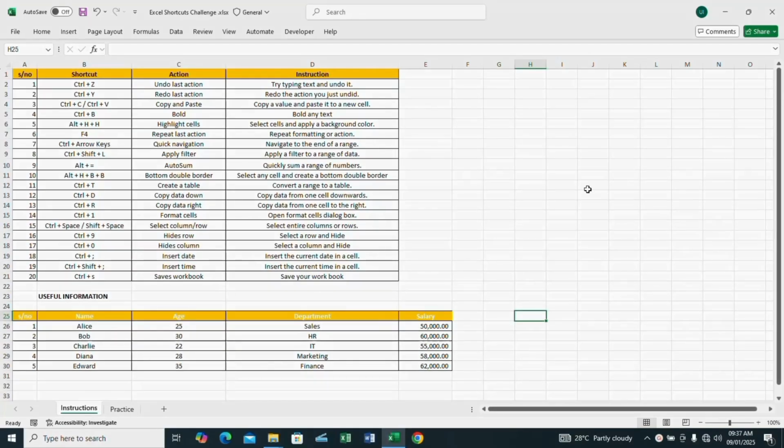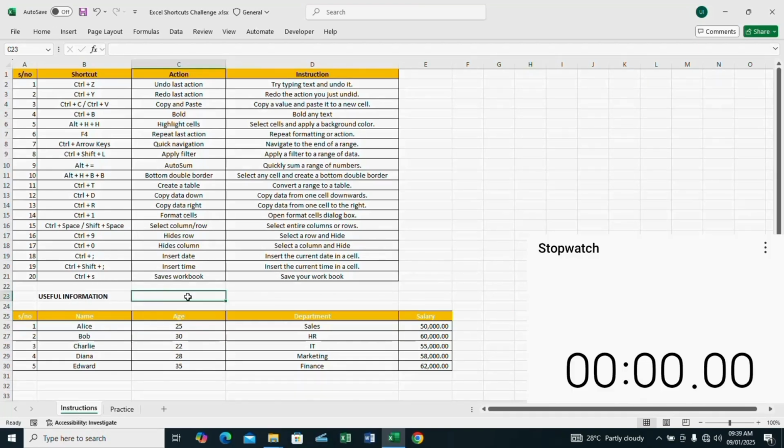Now moving to our Excel spreadsheet, these are all the information we'll be working with. This column contains the shortcuts we'll be using in this video. This contains the actions, whilst this contains the instructions, which will more or less guide you on how to use the shortcuts. Then this side contains all the data that I'll be using to practice the shortcut. So what I will do next is to go and put up my stopwatch for us to time ourselves.